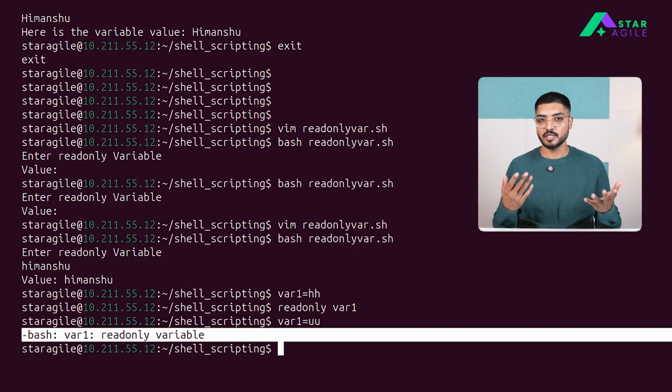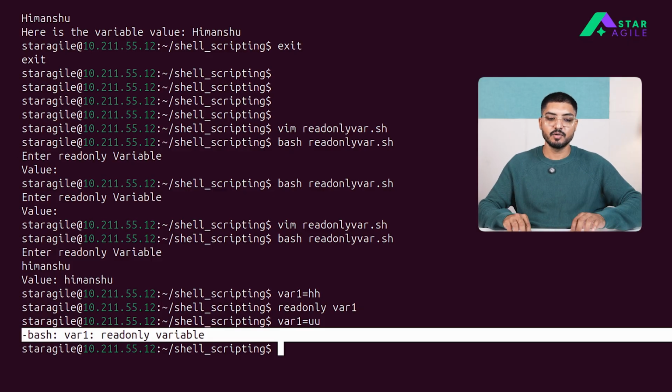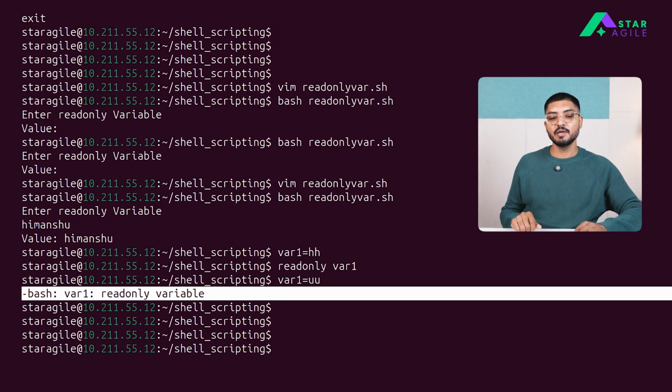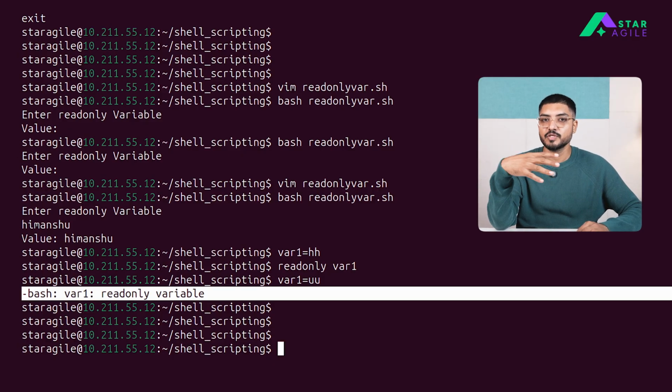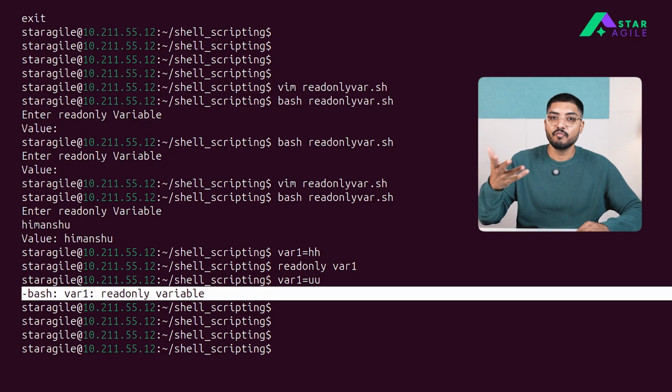So until you change the session, or you relog in with the same user or another user, go to the shell and then create a variable, it will be set as read only. It cannot take any other values. So that's the use case of a read only variable. You can think of it like a constant: the value is always read only, which means it cannot be overwritten or changed, you can just read the value whenever it's required.